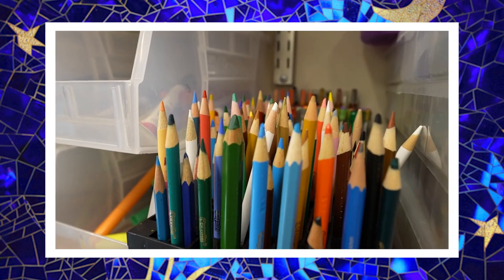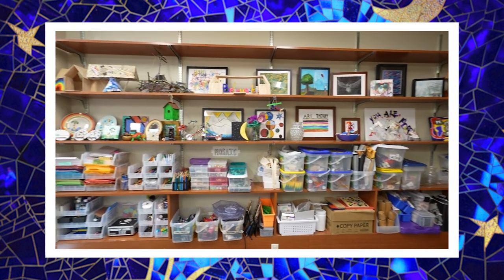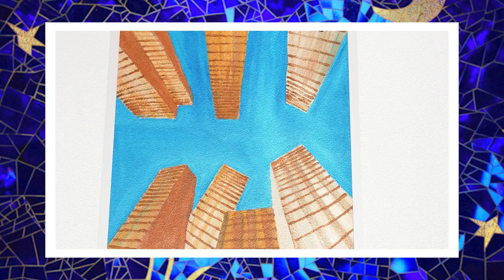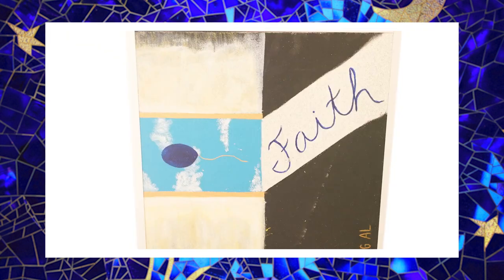We have lots of different art materials to work with. The materials are paid for by generous grants and donations. On the ceiling you will see we have lots of painted ceiling tiles. They can be found in the studio here as well as in patient rooms and in some of the gyms.